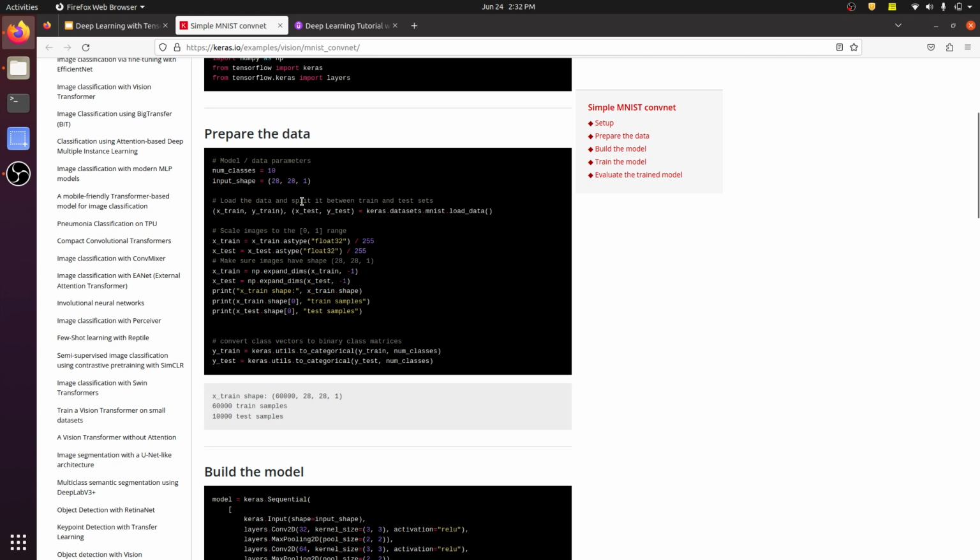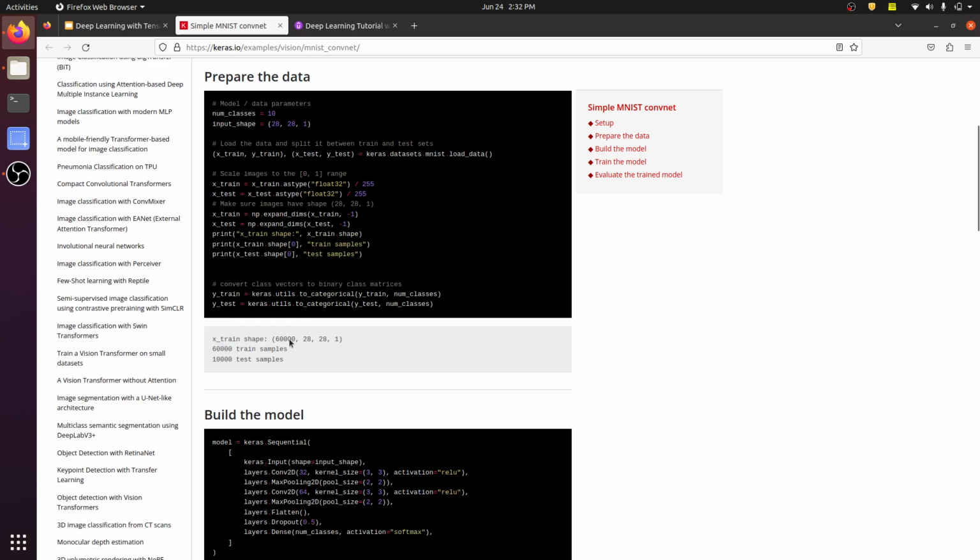So we need to add one more dimension so that it becomes a 28 by 28 by 1 image, because we have mentioned the input dimension as 28 by 28 by 1. That's what is happening here. And we can see the shape when we run. Here, shape of 0 means the number of images, as we can see.